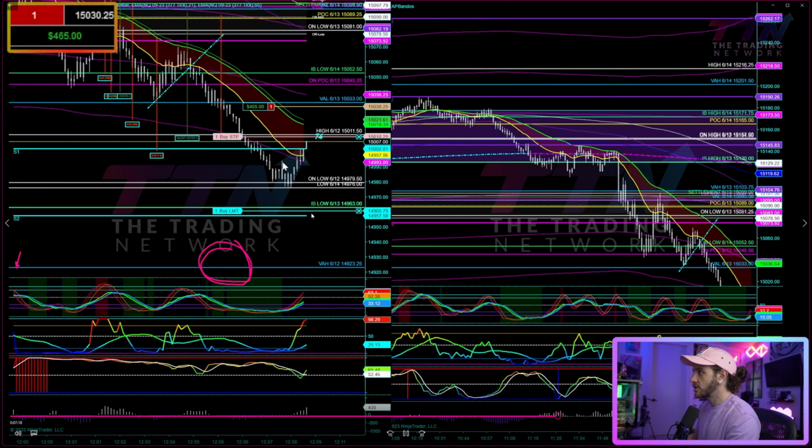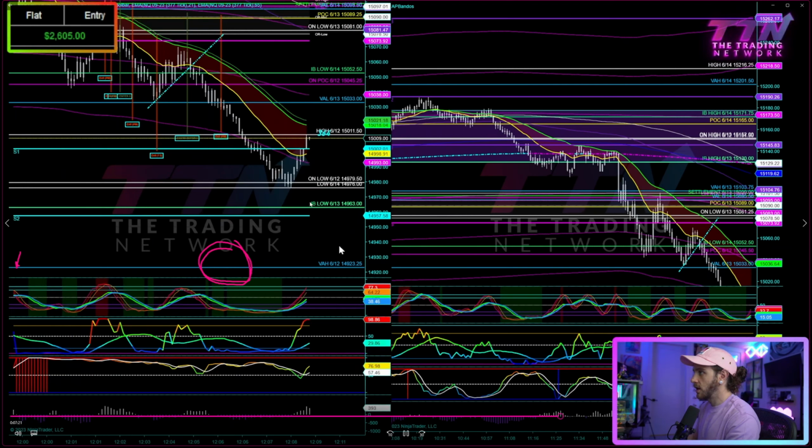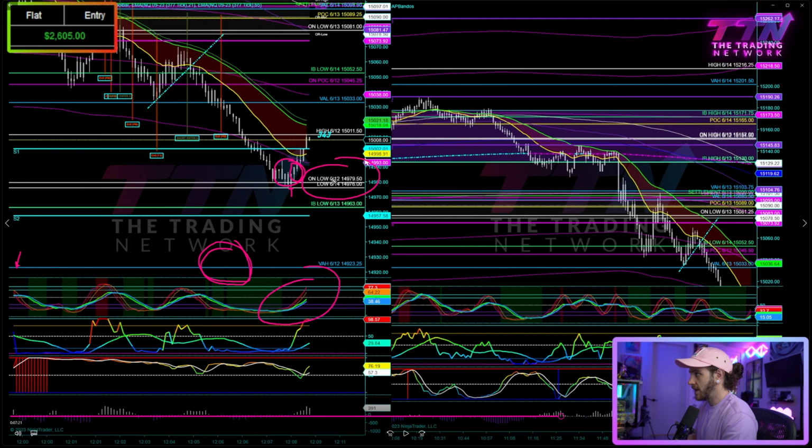So I'll just fast forward, show you guys here. Local low. Yeah, I could have closed on this local low. That's a contingency plan that I have a lot, where you have this bar close above the top of the prior bar. And that is a great signal to get out because oscillators are straight up. We've got major levels. We've got levels from today. We've got prior overnight low. We've got multiple levels down here as well, not too far away from that. So not a bad area for a bounce when it comes down to it.